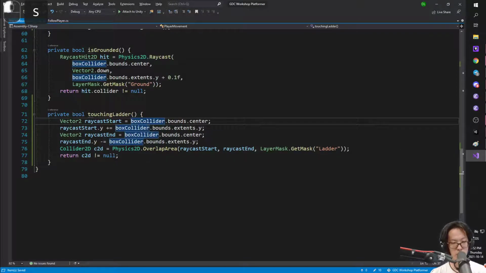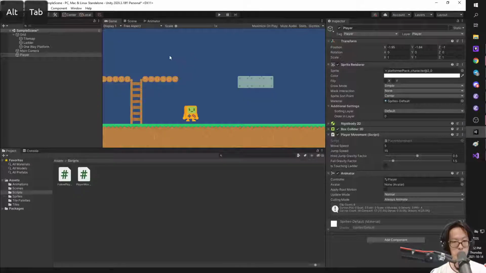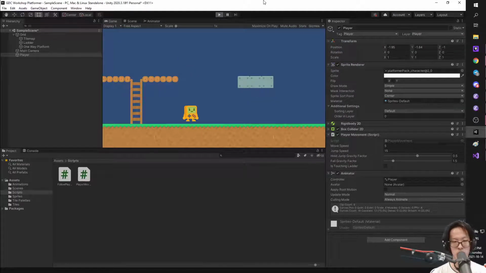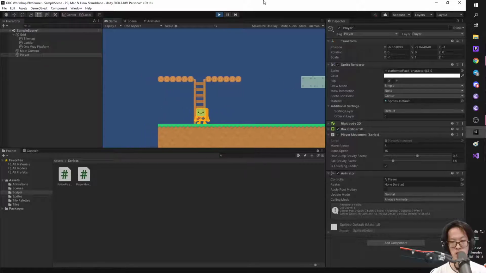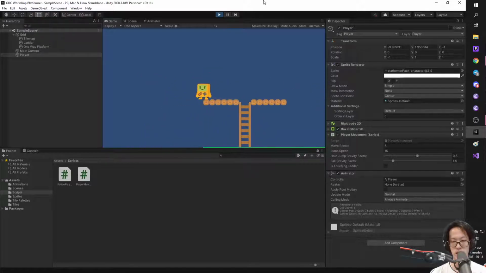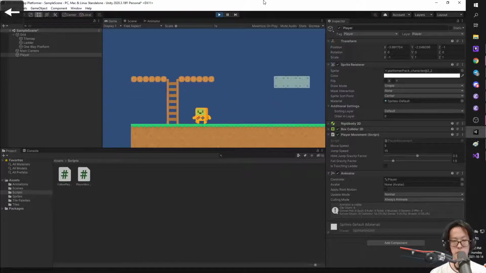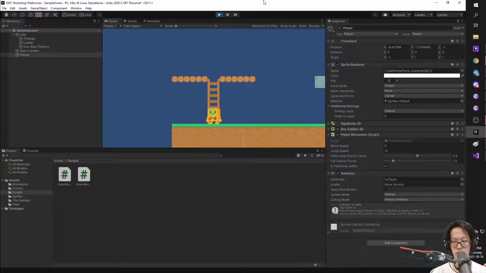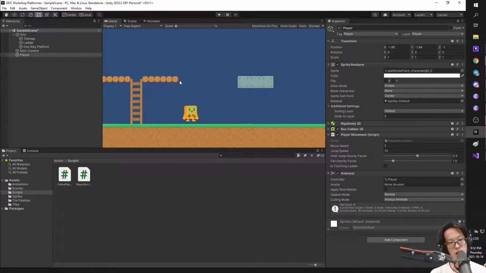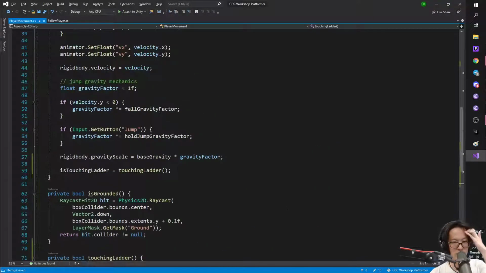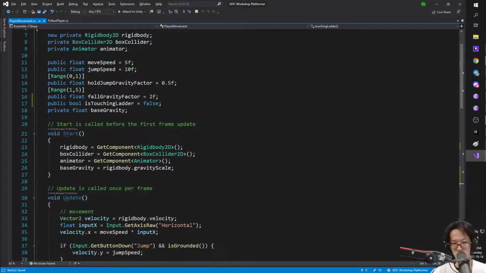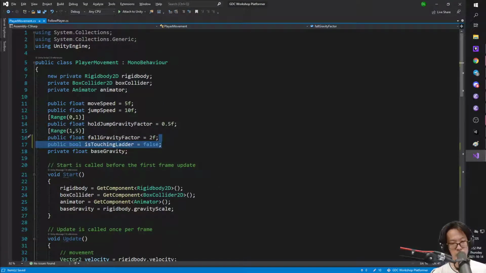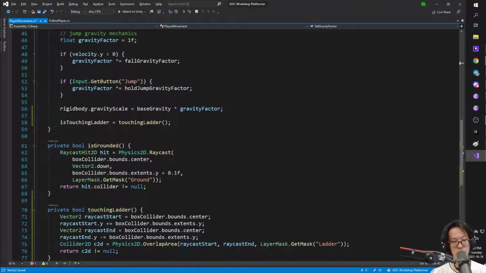Okay. And let's make sure this works as well. Yeah, now it works, right? Now we see that when the player is right over the ladder, this box is checked. Okay. That was a lot of small debugging. So now I'm going to get rid of this debug, and I'm going to get rid of this thing as well.